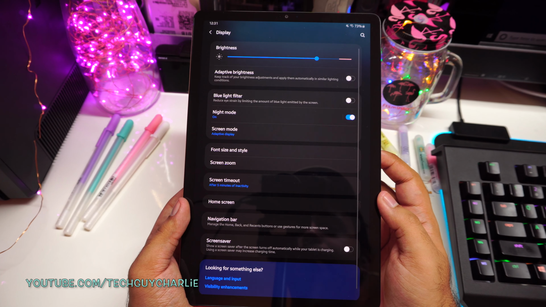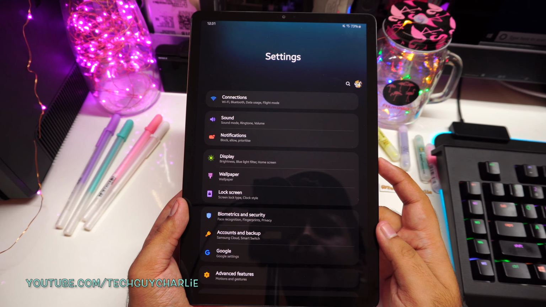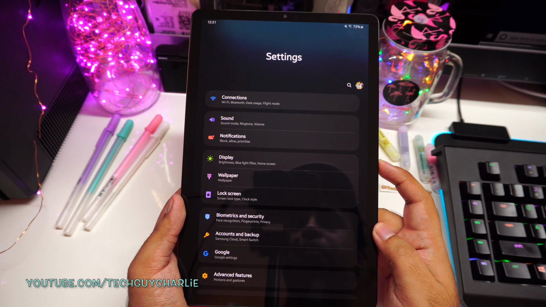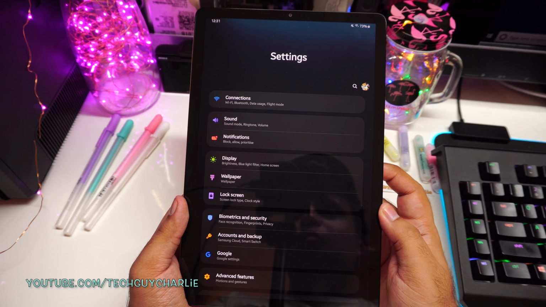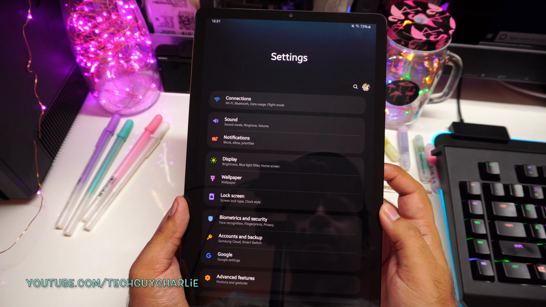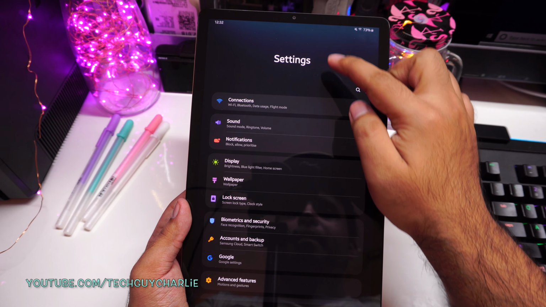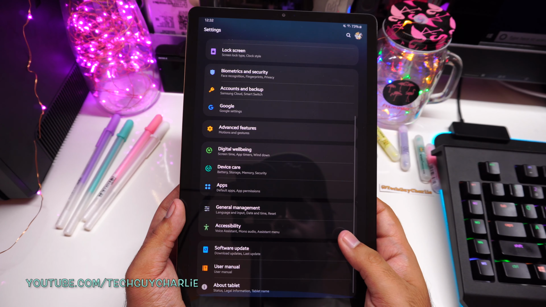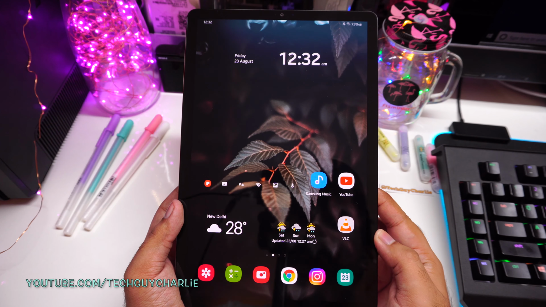Now as soon as you turn on night mode, the UI of the tablet becomes dark, and I really like this dark theme. It's easy on the eyes and it also saves you a lot of battery power. Why? Because this tablet has an OLED screen, and OLED screens do not have a separate backlight. So when the screen is displaying a black or a dark area, the pixels are completely turned off over there, so they do not consume any battery power, and a dark theme like this coupled with a dark background will definitely save you a lot of battery power.